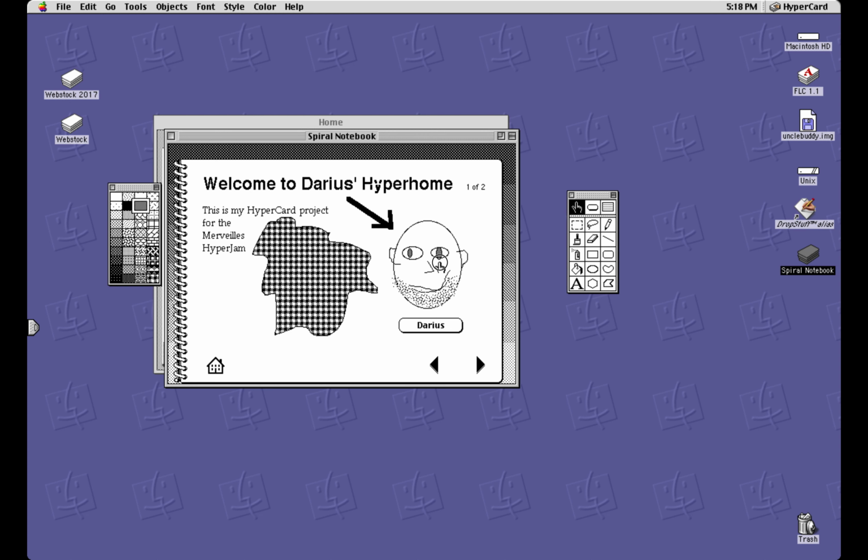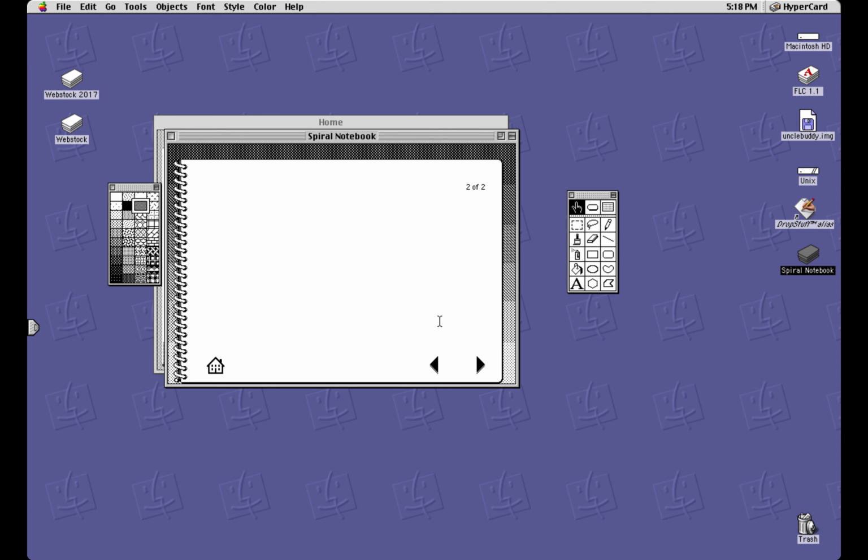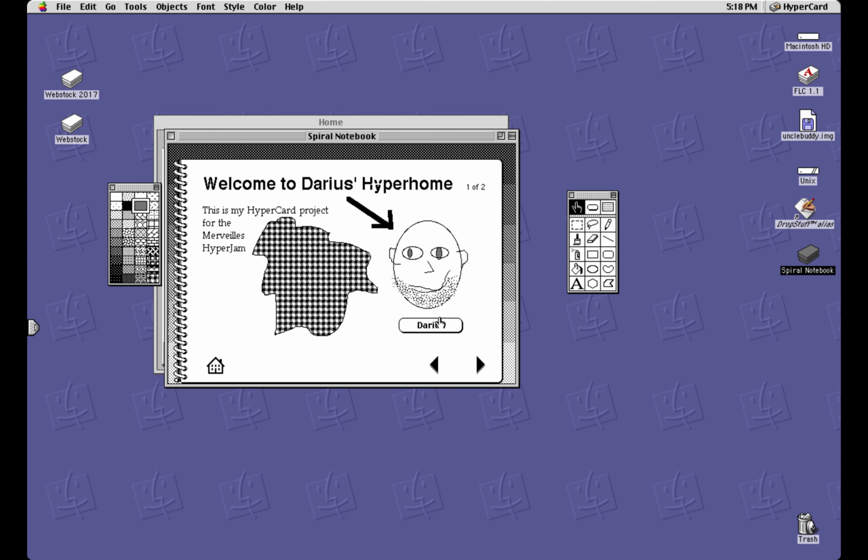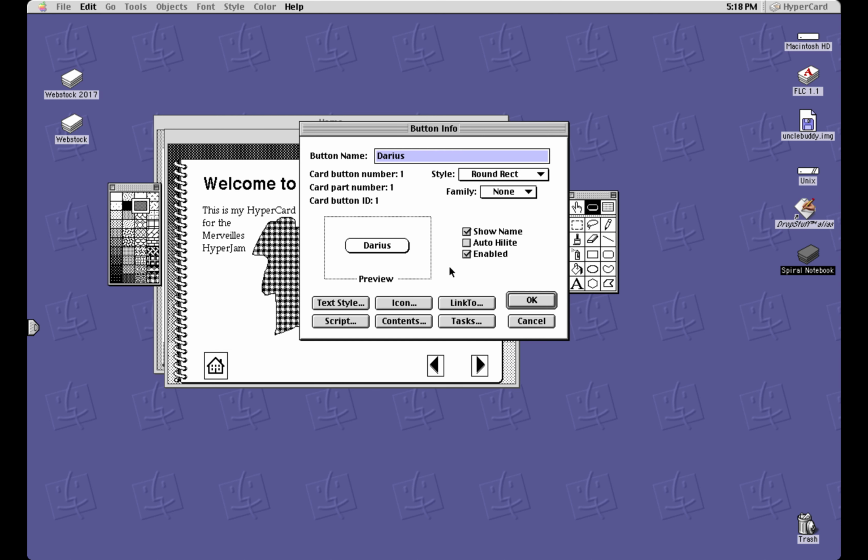But what if I just wanted to make it so that you had to click on my face instead of a button, right? We can do that. So what I'll do is I'll go back to button editing mode here and pull this open. And it's going to be a transparent button. We don't care about family right now.